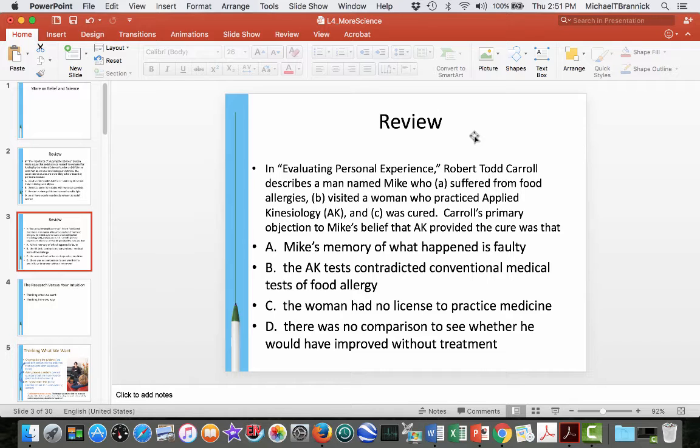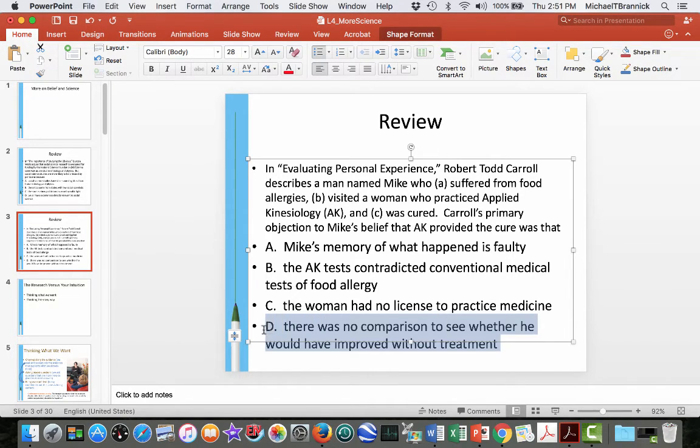So Mike is pretty sure that that's the thing that cured him, but there's no comparison group. So if we want to know whether a treatment is effective, we need to compare people who got the treatment with people who didn't and see what the outcomes are in comparison. Personal experience is confounded. There are always multiple things going on for each of us. So we assume that we know why things happen, but we can't really test them. And that's why we have research.